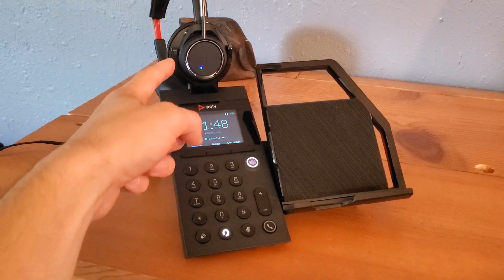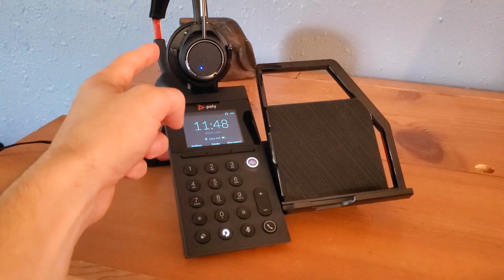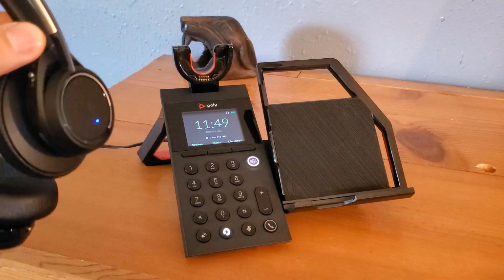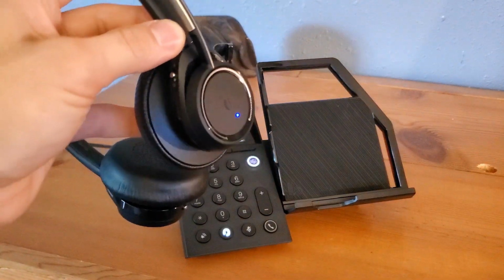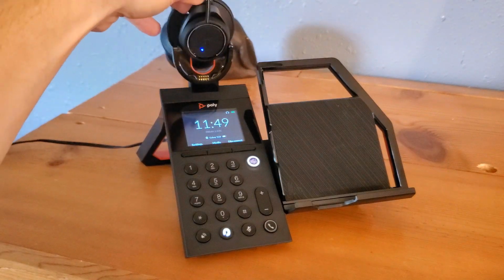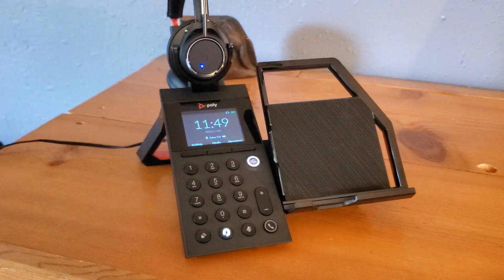So the Voyager Focus UC that is sitting in the top cradle charging is actually our source of audio output at the moment. To charge it, we don't have to plug in any wires or any of that good stuff. We simply take it and set it on the cradle that is right up top, and it just sits there charging until you're ready to pull it off and use it. There we go. We see that it is charging.